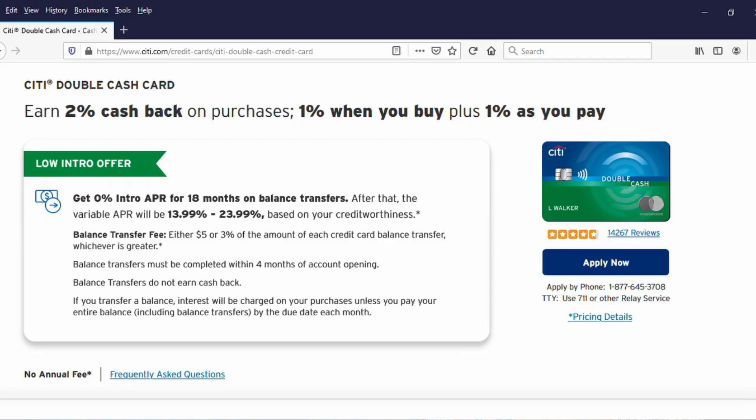Now for many people, this won't mean a whole lot. If you don't travel outside of the United States, you don't really care too much about foreign transaction fees because you only pay them on purchases outside of the United States. But for some people, this is a differentiating factor of the PayPal Cashback MasterCard versus other 2% flat cashback cards, in particular the Citi Double Cash card. By Synchrony Bank and PayPal adding this 3% foreign transaction fee, they basically have made themselves just like the Citi Double Cash.